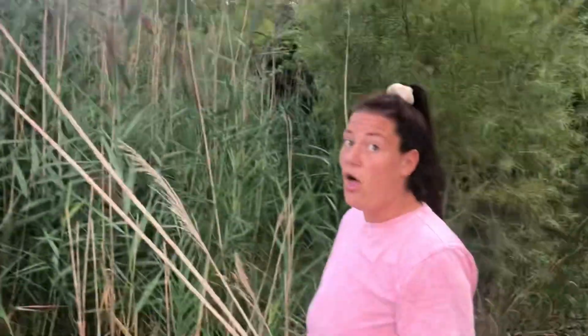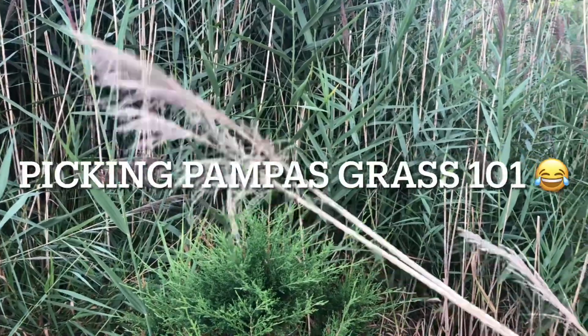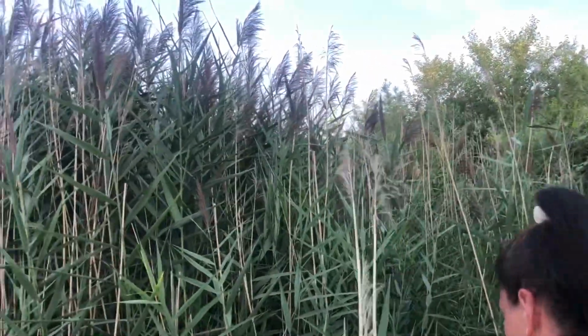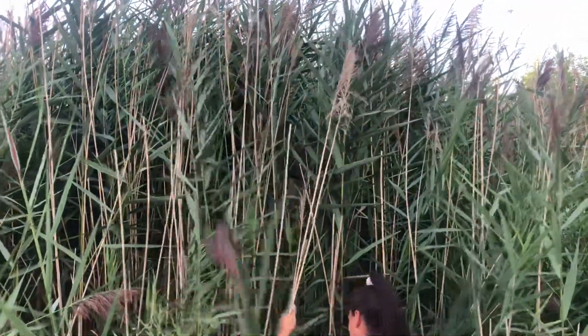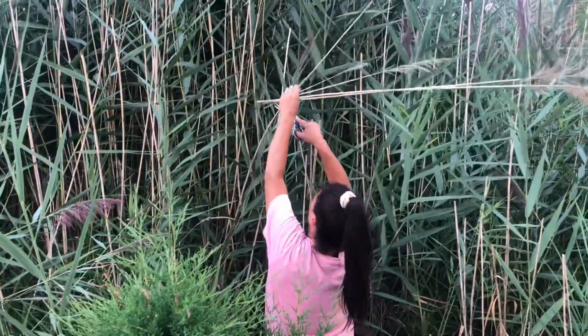Tessa was telling me the fall is the best time for the pampas grass because it's all drying out. So it's just not there yet. Well, it is, just not full. But some of those are old. At least you get fresh ones. You think I should go for the bigger purple ones? I just don't know if they're going to dry out like these do. It's kind of hard to do. I'm pretty sure those brown ones are going to dry out. They're just live in color right now.